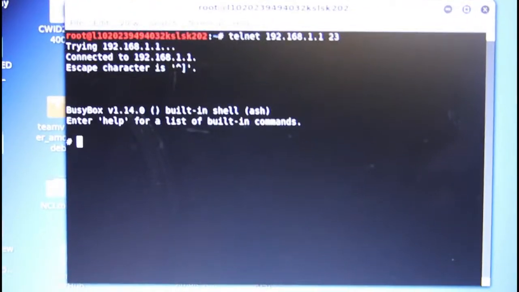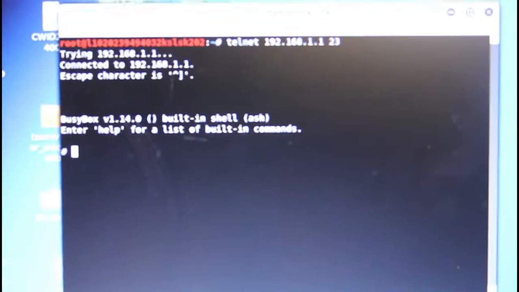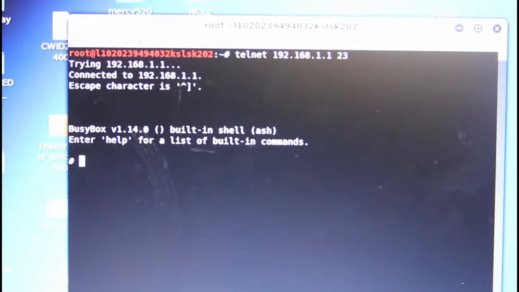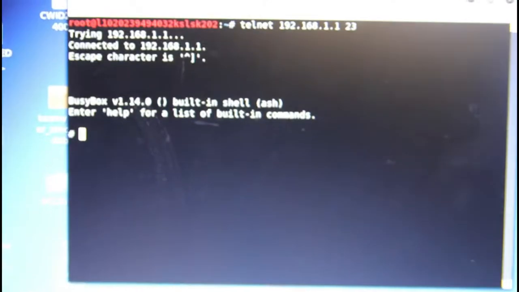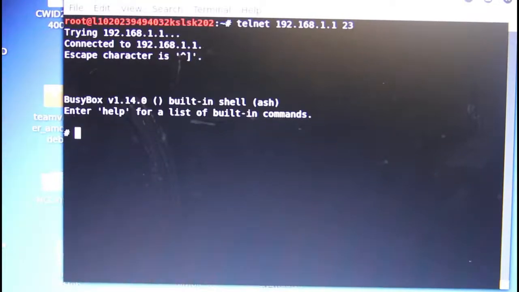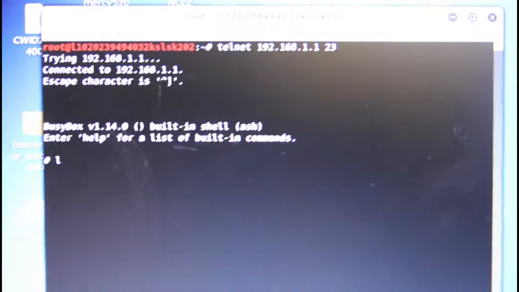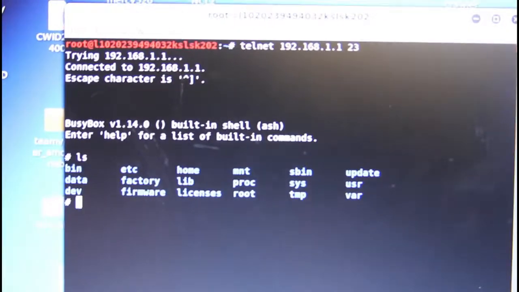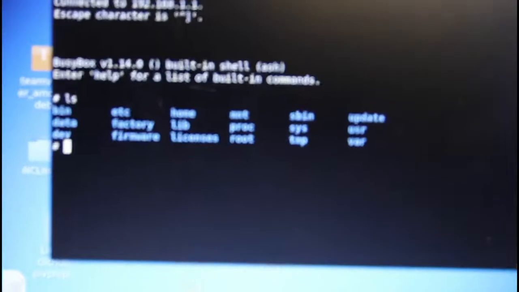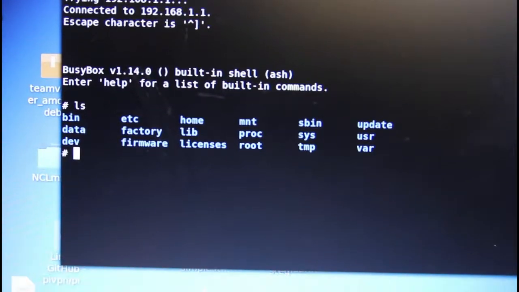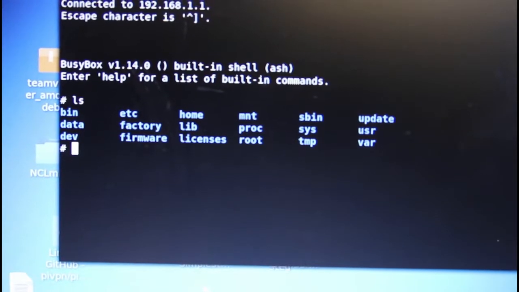Okay, so next we attempt to enumerate the telnet protocol that is also open on this drone, and when we actually connect to port 23, we notice that we have a BusyBox built-in shell, and we're sitting at the command prompt for that. So let's just see if we can type any commands. Yeah, it looks like we have access to the operating system, the BusyBox OS here.